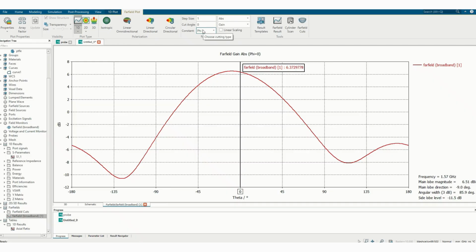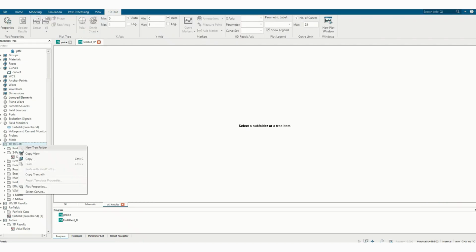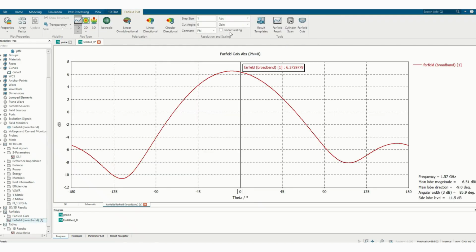Now we have to make sure that both phi 0 and phi 90, that is the EX and EY components in the far field, have almost the same result. If I need to compare both here, maybe we can create a folder inside the 1D result. I'm going to name it far field at 1.57 gigahertz. I'm going to copy the far field phi 0 with Control C and paste it here.